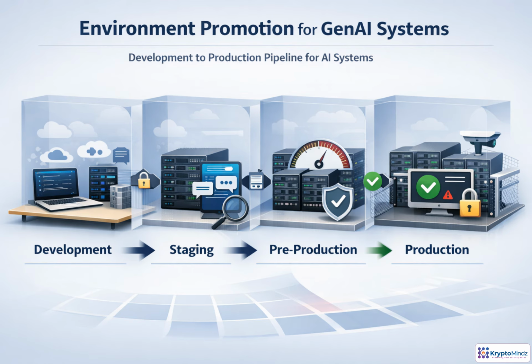Think of environment promotion as increasing evidence before increasing exposure. In development, teams move fast, using mocks, synthetic data, smaller models, and cheaper resources to explore ideas safely. Staging is where the system starts proving itself against production-like integrations, prompts, retrieval, security controls, and observability. Pre-production becomes the final rehearsal, closely matching production for load tests, evaluation gates, release checks, and approvals. Only then should production receive the change, with restricted access, audited configuration, monitored rollout, and a rollback plan ready.